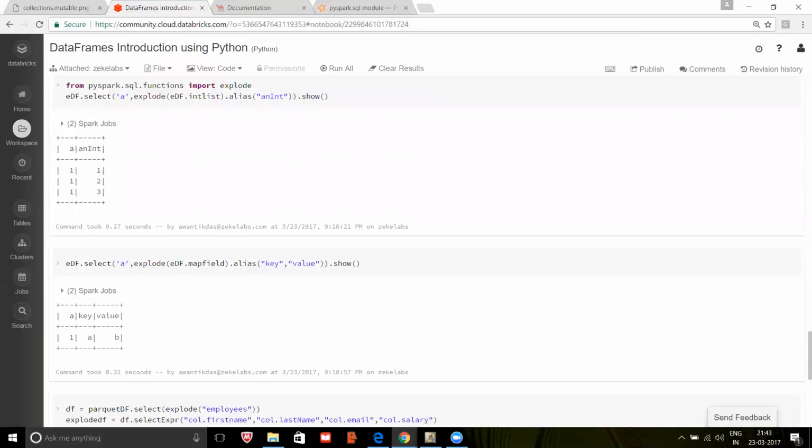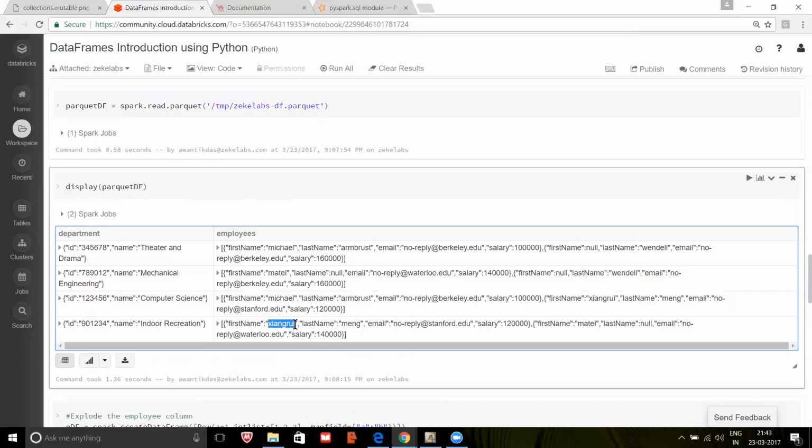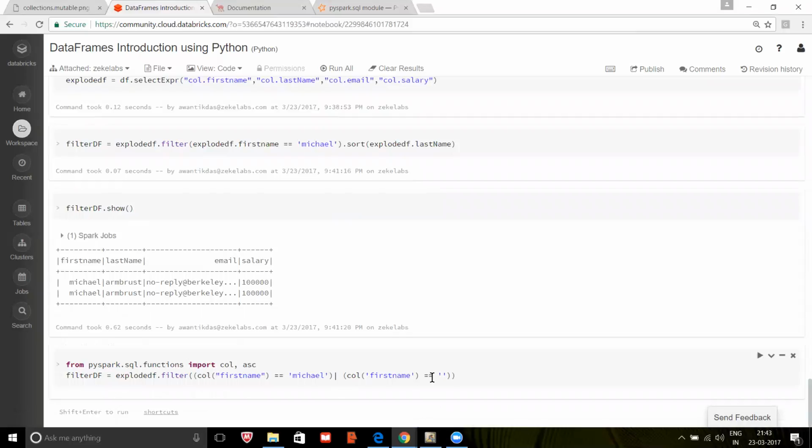You can put multiple checks there. This guy. So this is how you write the filter, a little complicated filter.